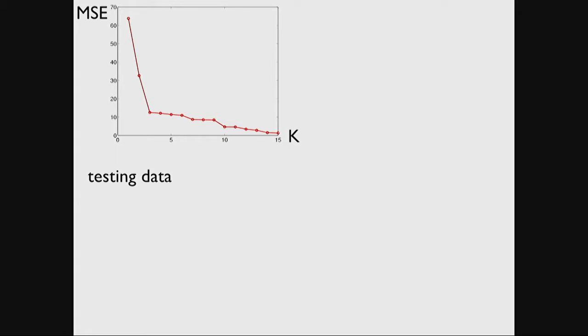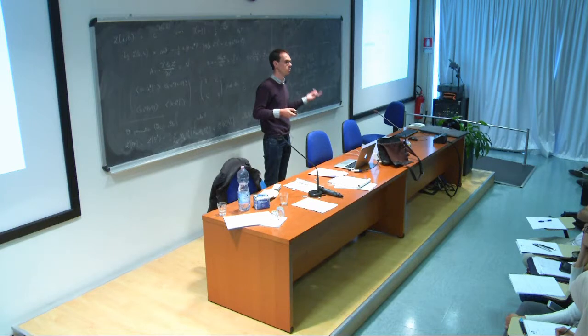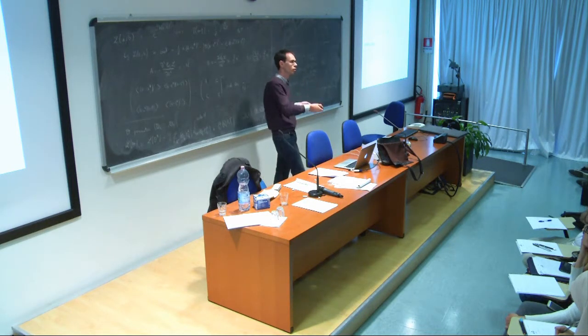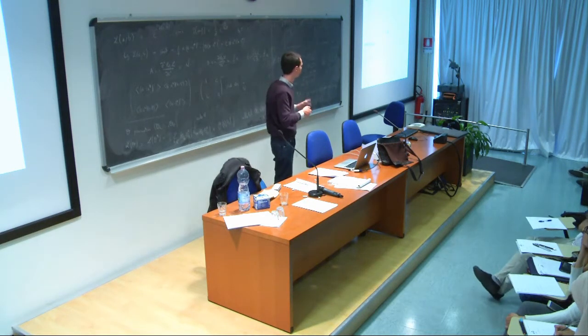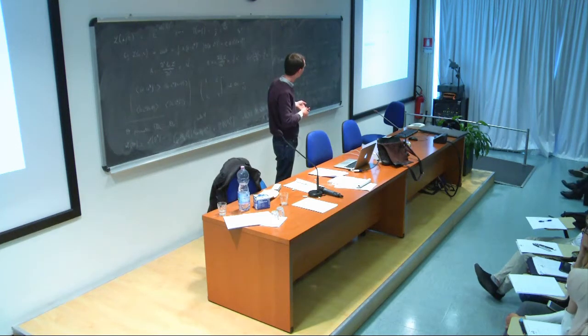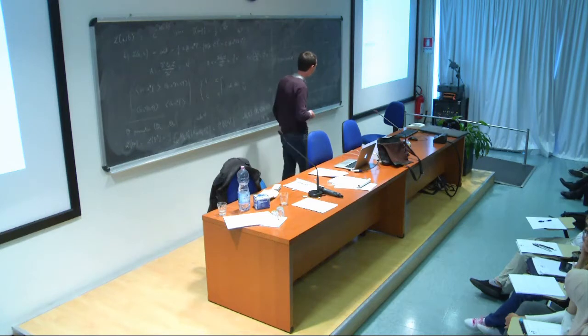So this is in the testing data. But if you're really fitting the noise, then if you test it on an independent realization of the data on the testing set, then you get it completely wrong, right? Because you were trying to fit those particular features of the noise of the training data. That makes sense. So you can test this by now you add the testing data.